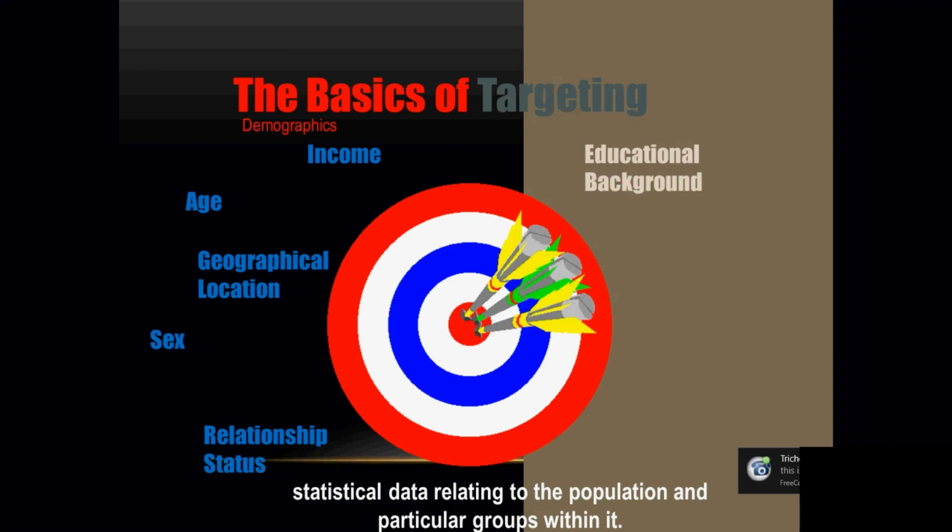Then we get into educational background, okay? Everybody knows, and there's tons of research to show this. People who typically have some amount of college, whether they completed the degree or not, their value perception seems to revolve more around quality, right? And they seem to have more of the value perception of what am I getting whenever I invest in this? What is it going to make me back? What is it going to help me do? What benefit is it going to give me? Is it going to save me time? Is it going to give me peace of mind? They seem to think more in those frames.